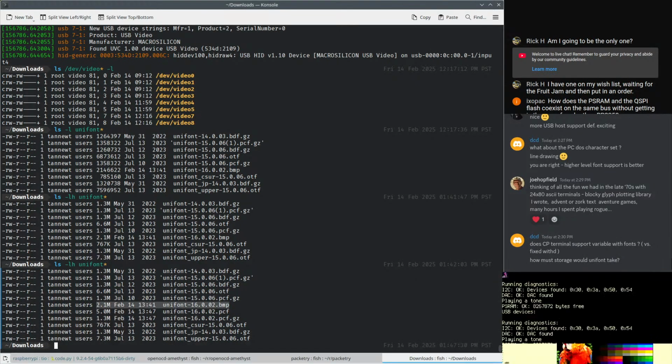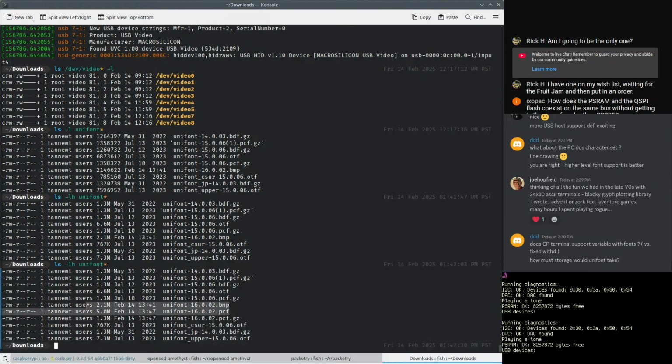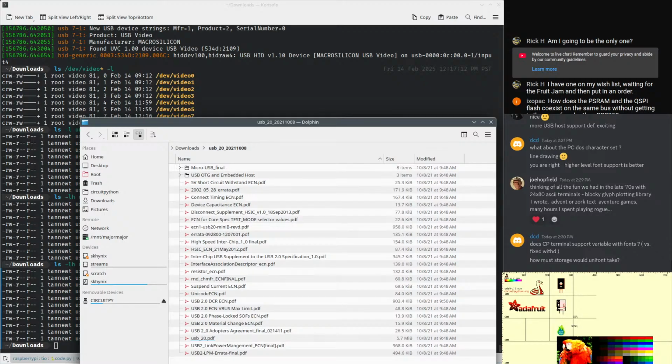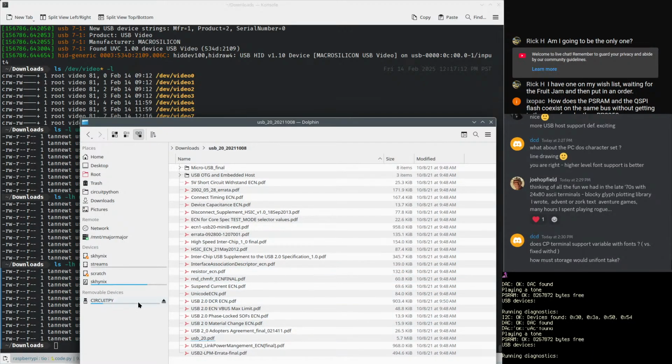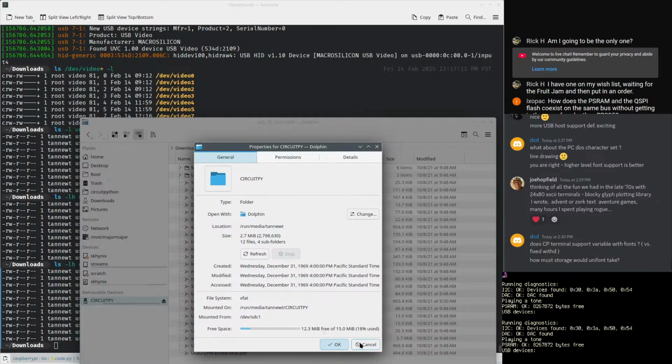Large. And the PCF file, so this has all the glyphs in it, is 5 megs. Which, if this is what you want, then that's pretty cool. This has 15 megs free.